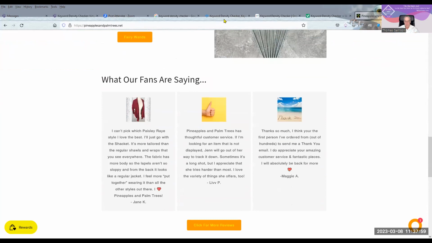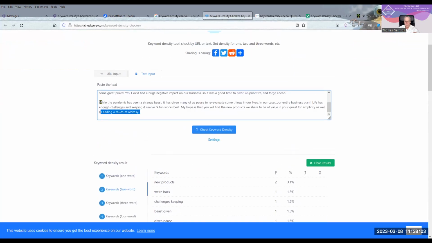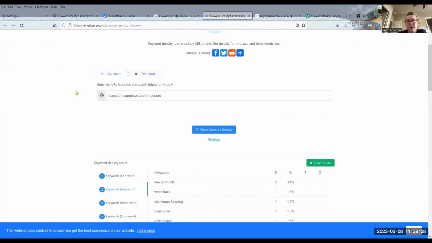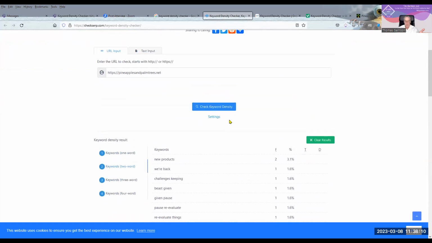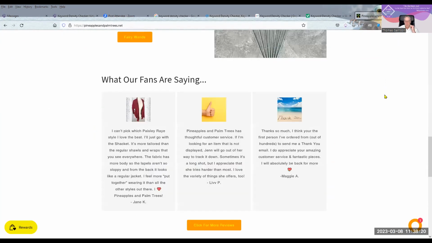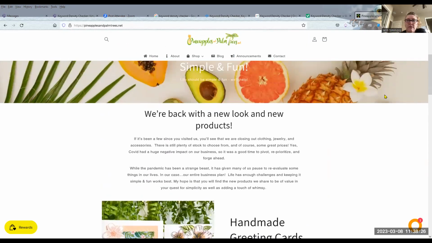If it was me, I would grab all the text that I have on that page and dump it into here. Or, like I say, just use the URL, and that is grabbing it, and then go back here and check again. So it's taking all the text and telling you what it is. But as far as the site itself, whatever keywords you want need to be typed into the page.